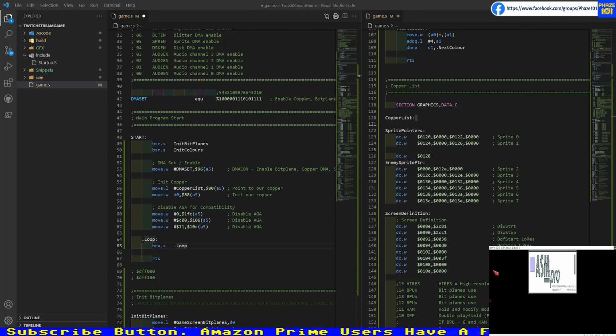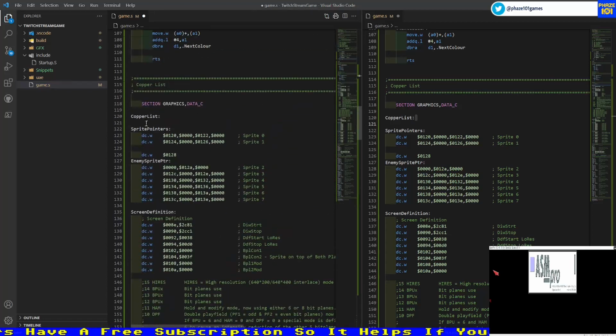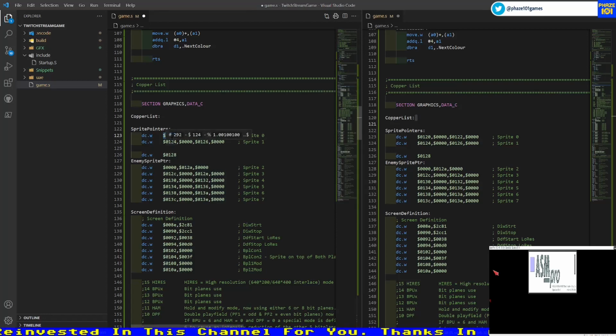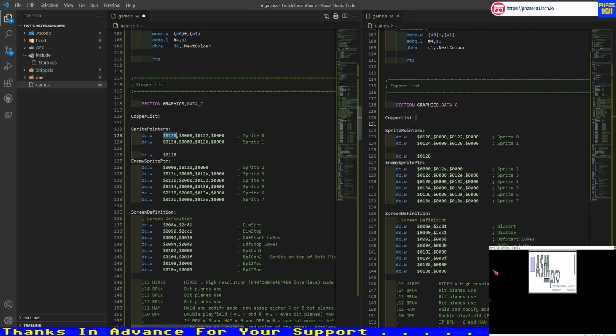Now I need to explain something related to the copper list before I jump into that. So the copper list, okay, this is our copper list. And as you can see, it's a bunch of defined constant words. Basically we're saying that at the memory address where the copper list is, we have this word, then followed by this word, followed by this word. That's why DC, define constant, and the .w is because we are specifying words. The copper list is a word, and it needs to be at an even address on the 68000 on the Amiga.